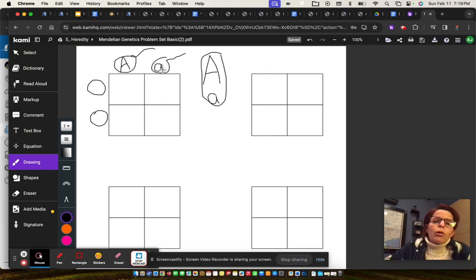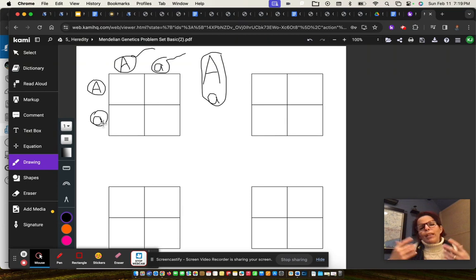The mom has achondroplasia, so likewise, half of her eggs will carry a capital A gene, and half of her eggs will carry a lowercase a gene. Now, to be clear, that's just one gene of thousands of other genes that are also carried in this couple's sperm or eggs. But we're just focusing on the achondroplasia gene. So that's why I'm only writing the letter A. There's lots of other genes that are carried in the sperm or egg, but we're just looking at this one trait.